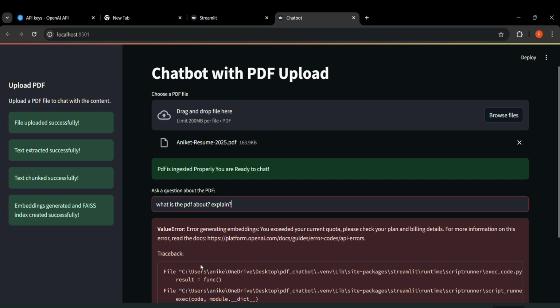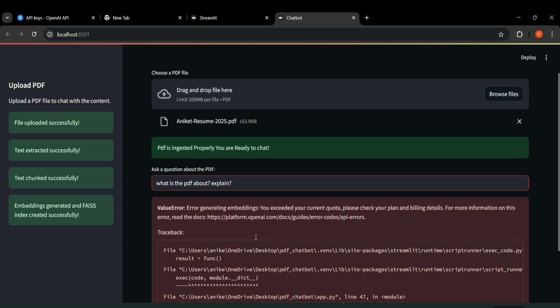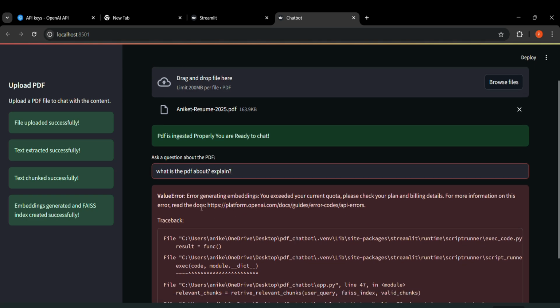You exceeded your payment amount. The current limits are revised and they are not giving free testing under the free tier, so we have to buy a subscription. Yeah, so we have made the PDF chatbot.